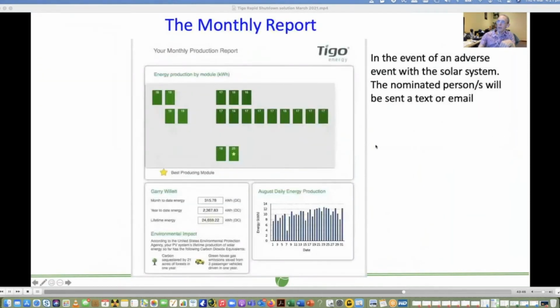And at the end of the month, I get a little email, it comes every month. When I first put it on, I was checking it nearly every day. I guess most customers will when they first get it on, they'll be having a look to see what their system's doing. But after a while, you get to the point where you think, oh well, it's working now. And what I do at the end of every month, I get my little report here, and I just divide that by the number of days.